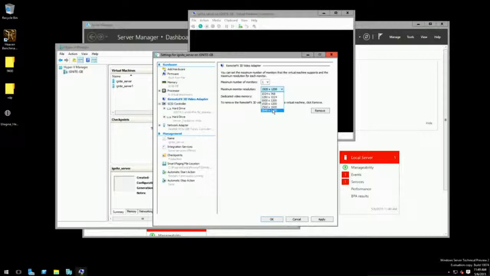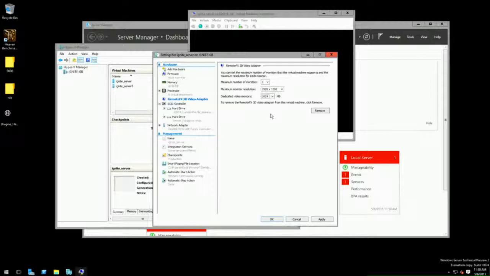Previously, we had a limitation up to 2560 and 1600. The second thing we've done is we now have allocation, root partition for graphics for this VM. Previously, you had to know this really crazy configuration where if I give this VM 2 monitors and this resolution, then I get this amount of video memory. Well, now you can actually just go here, and regardless of the number of monitors or the resolution you're using, you can allocate dedicated video memory for this VM.